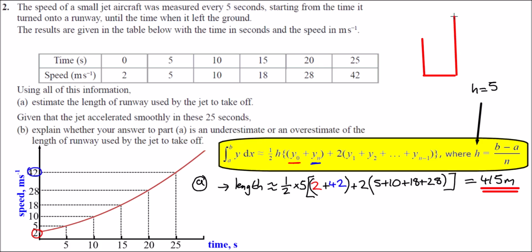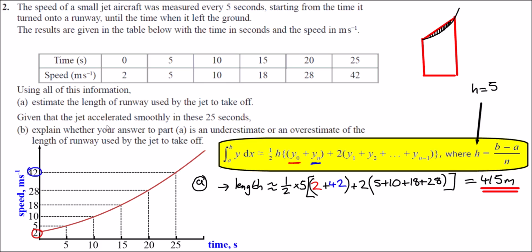this graph, because it's curving upwards, so that's a trapezium. If I imagine the graph here, it's sort of going faster, so it's like this each and every time. So the trapezium is actually going to include an extra piece here, which actually isn't underneath the curve. That's to say each trapezium is going to slightly overestimate the actual distance travelled in each 5-second interval, because the curve is actually convex. And so that's the main reason.